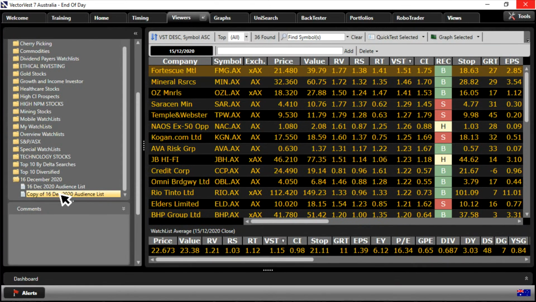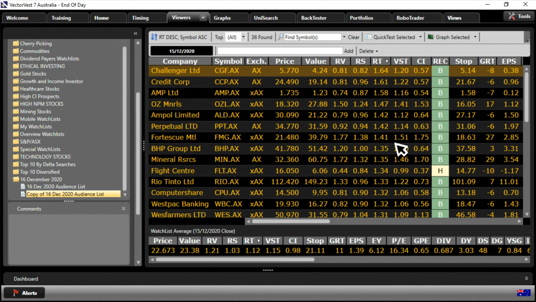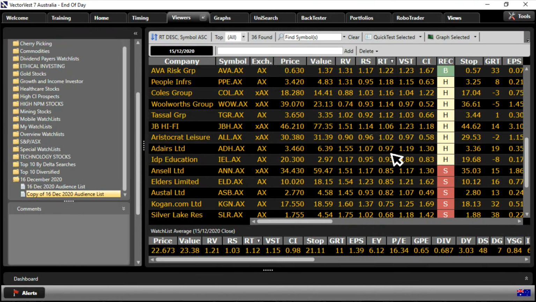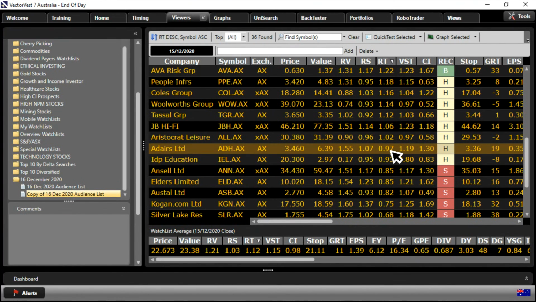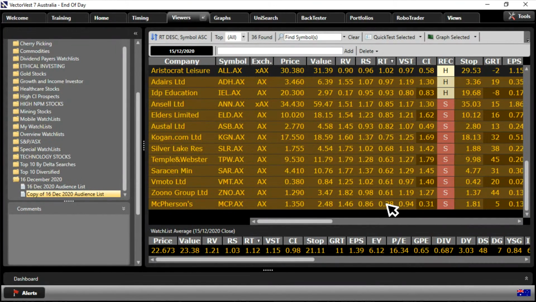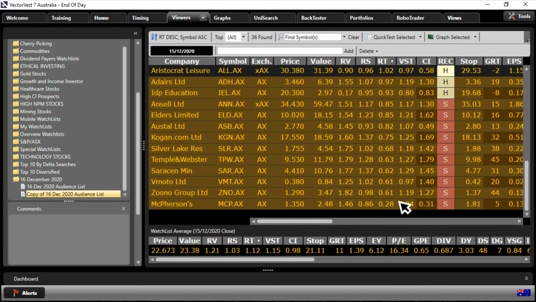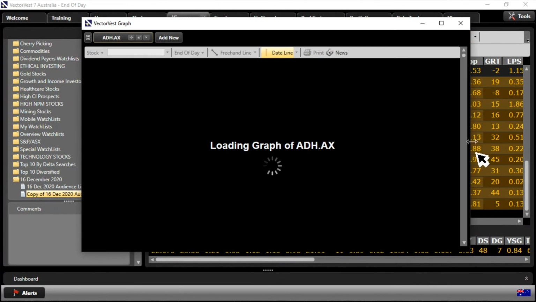This is how I'm going to do it. First step, have a look for the companies that are being dragged down. Remember we spoke about short-term price momentum, right? So it's looking at the short-term price momentum taking place. Now, if you've got RT scores, come in here and remove anything where the RT score drops below 1. It's telling you your short-term price momentum is starting to go against you. So I'm going to click on the first one, hold my shift key down on my keyboard, click on the last one here, and I'm just going to graph those selected stocks.